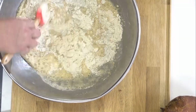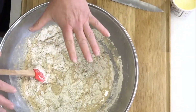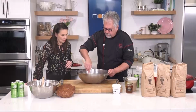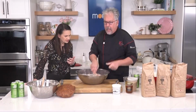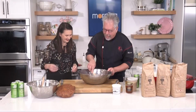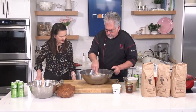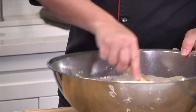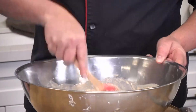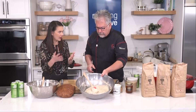Years ago we used to put cling wrap over the top, but you put a tea towel over top. That's what my grandma used to do. There are actually yeast spores in our air. Then you put the tea towel over top, and you can leave it out at room temperature for about 12 hours, and then let it sit in the fridge for up to 36 hours if you want. But then you need to get it started, not straight from the fridge.